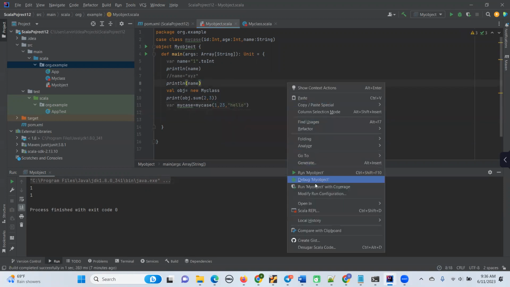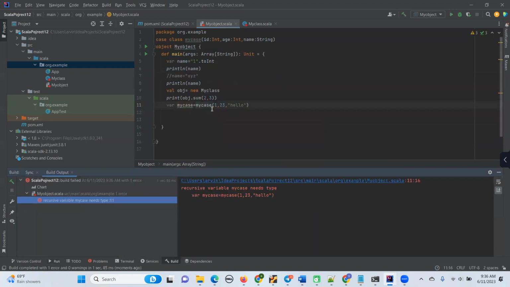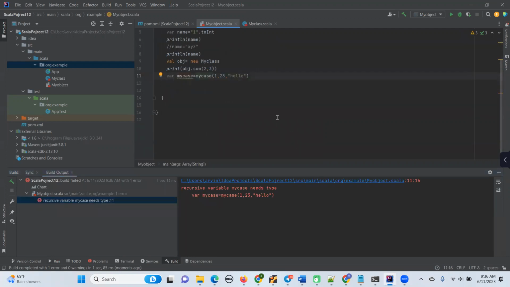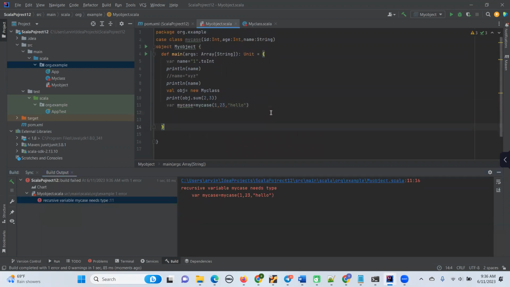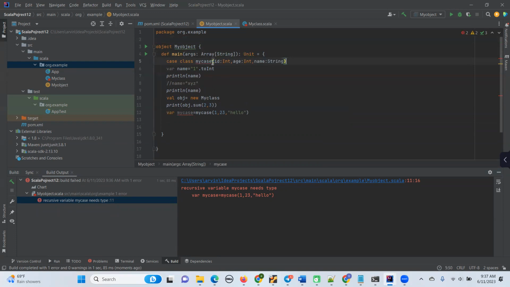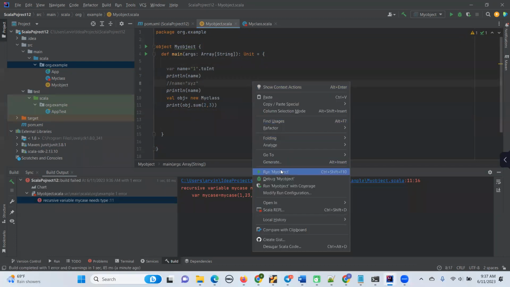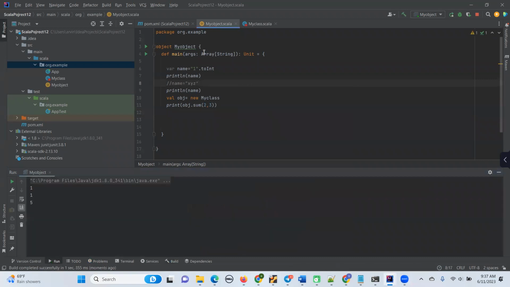So when I just run this, if I'm just calling this function of my class, I'm getting the value here.